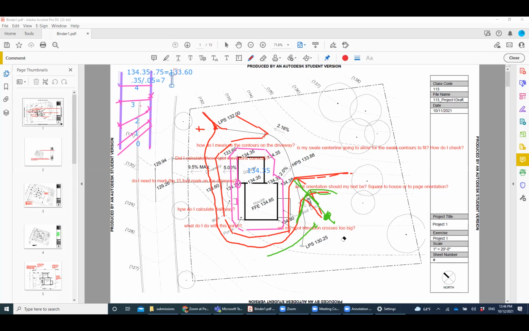In fact, once you move your LPS up, you will end up with a shallower, more gentle slope, because your LPS is now higher, meaning your vertical difference is smaller, but the length doesn't get substantially smaller. So your length is comparable, but your vertical differences are smaller. That means the center line slope is going to be gentler. But of course, you'll need to recalculate to make sure that's the case.